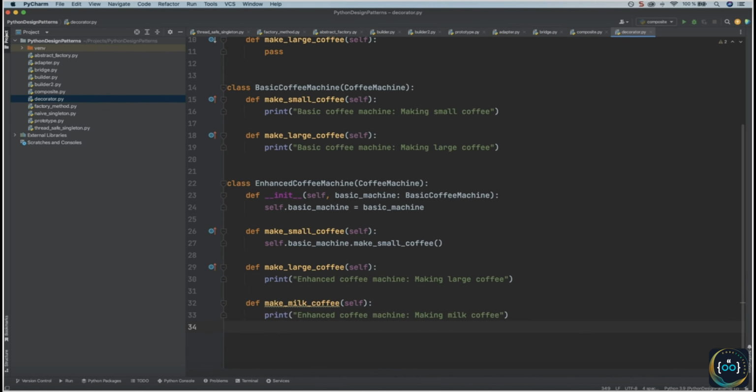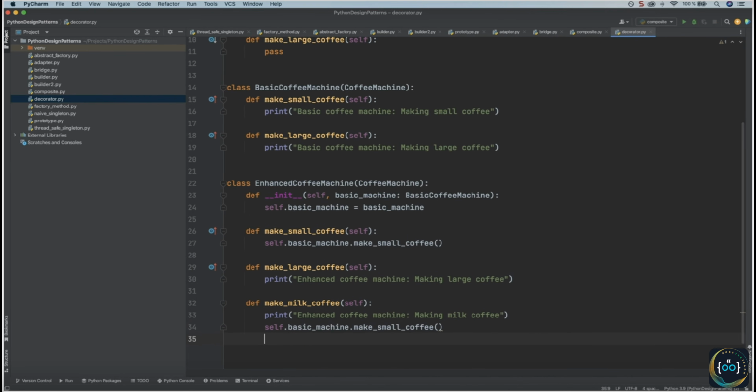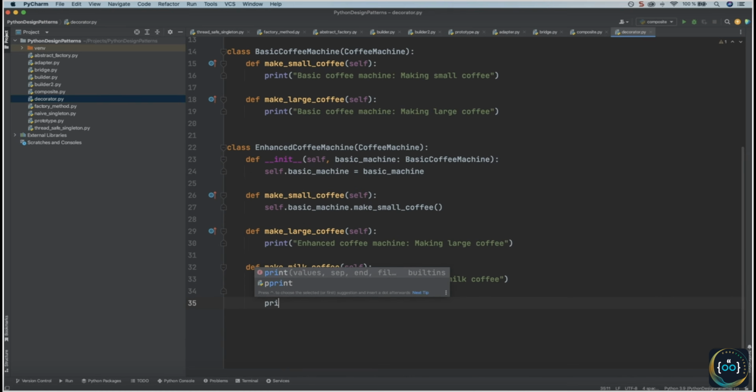We can use self.basic_machine.make_small_coffee, so we're using the functionality, but we're adding a bit more. So print "enhanced coffee machine adding milk". We're wrapping this lower level functionality with our own custom one.